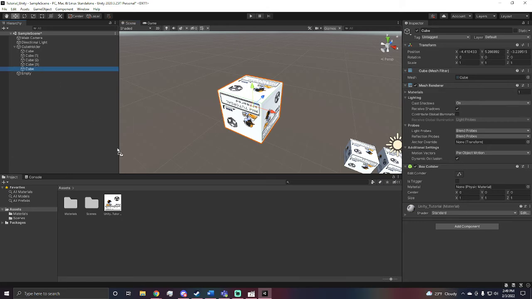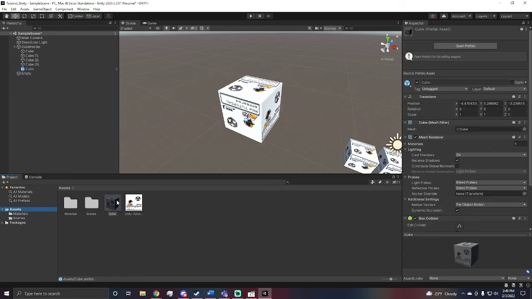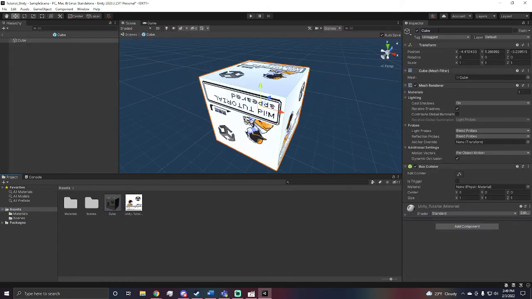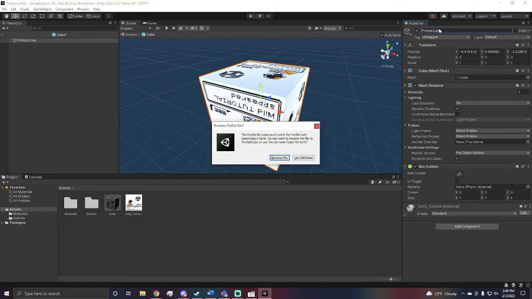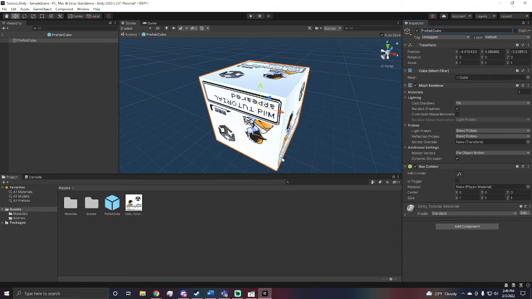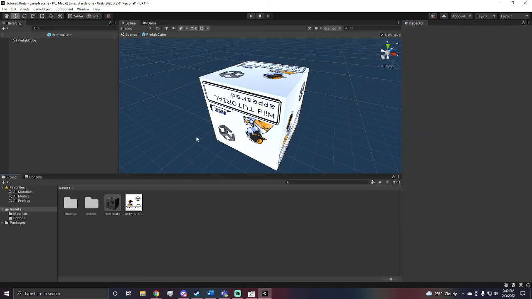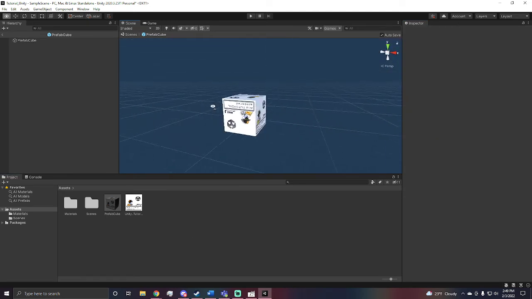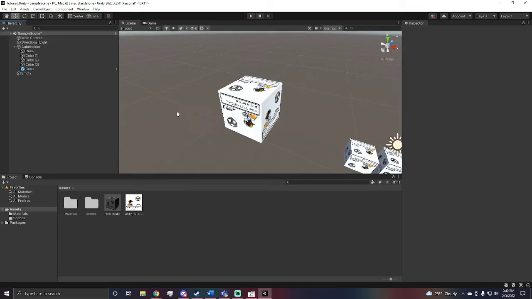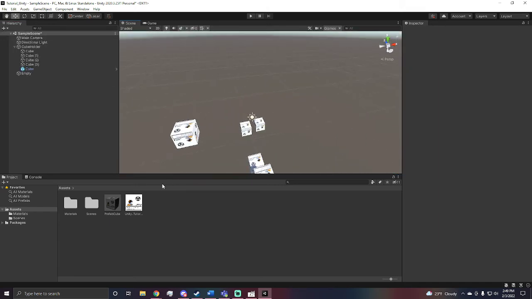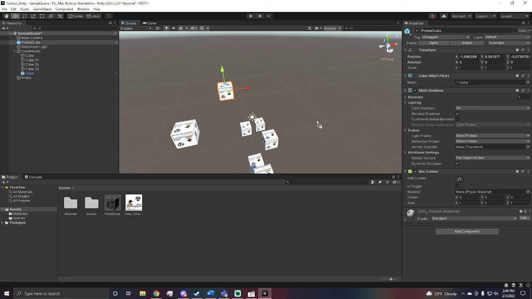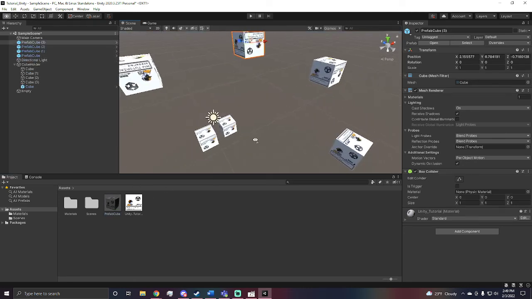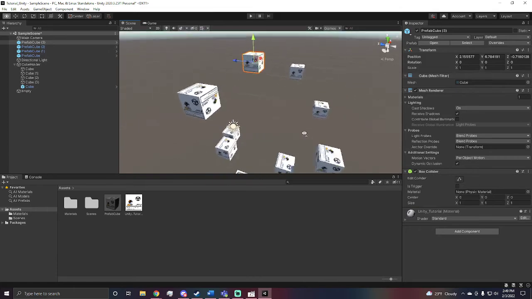Well, first you grab this, you drag it down here, all of a sudden you have a cube, and I can name this to anything I want. We're going to call it prefab cube. Rename. Cool. And then this is a special editor where you can come in and just change it, right? And then if I want to drag another cube, let's grab, there you go. It's perfect. It comes out exactly the way I expected it to. Just like the other cube.